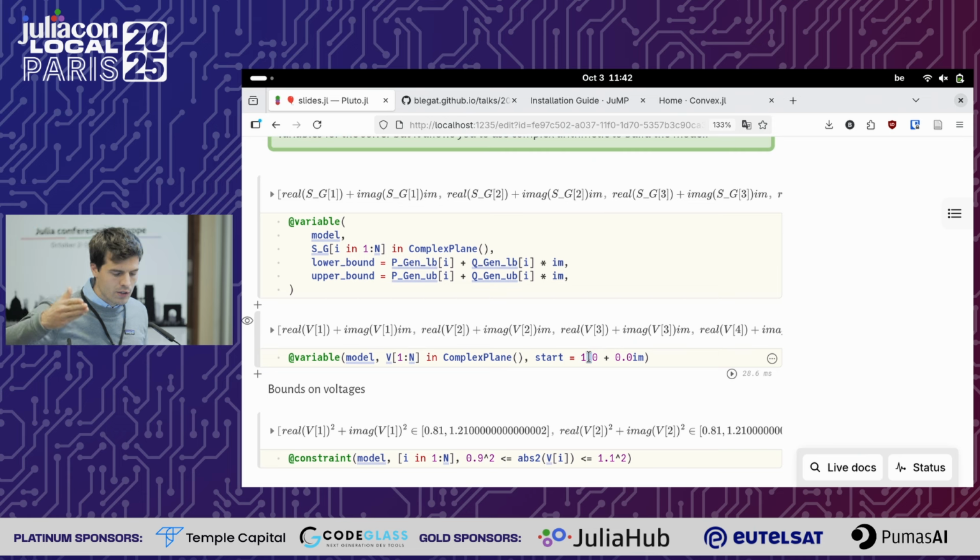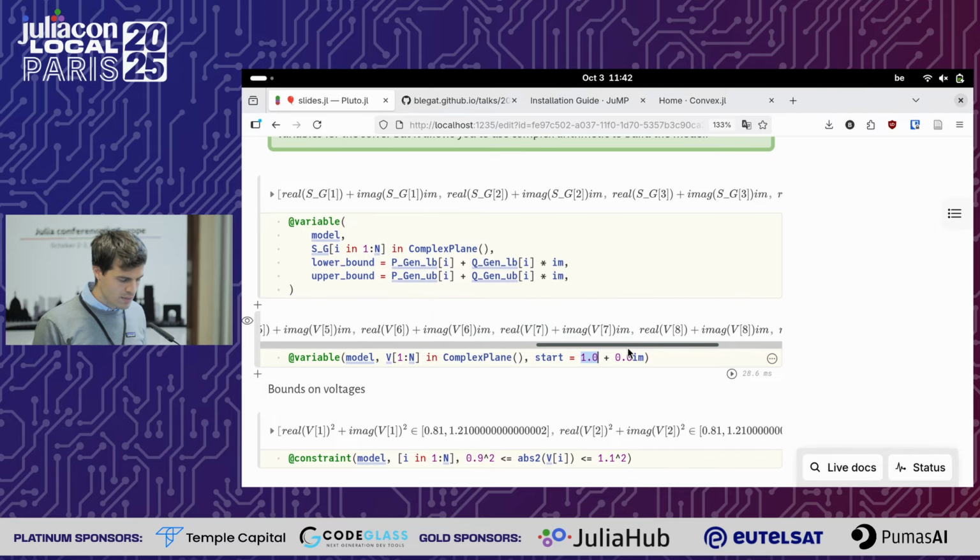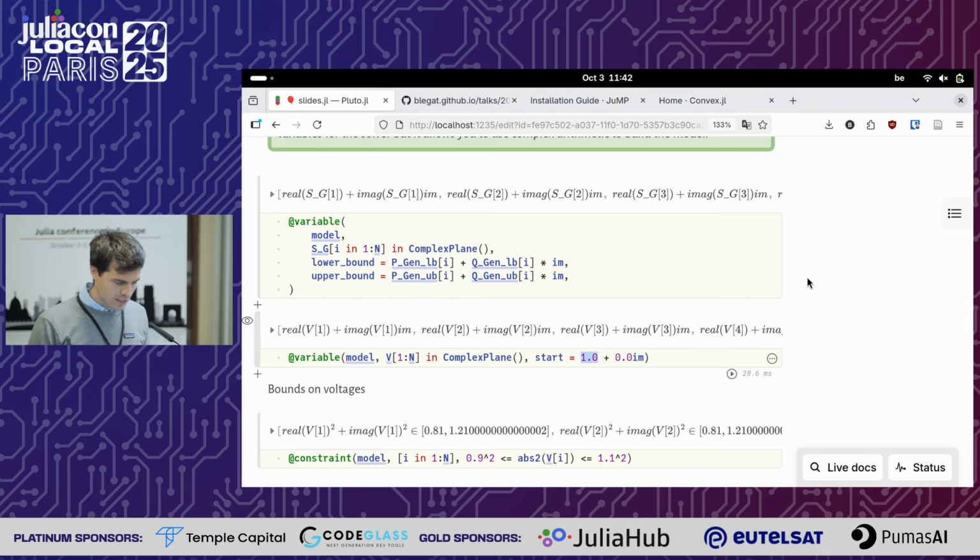It will need to start somewhere. If you don't give it a starting point, it's going to decide itself. But here we can make a suggestion and it's going to follow it. And here it's a bit easier. If you give a starting point which is a complex number, we're going to give the real part a starting point for the real part, and the imaginary part a starting point for the imaginary part. That violates no law of mathematics.